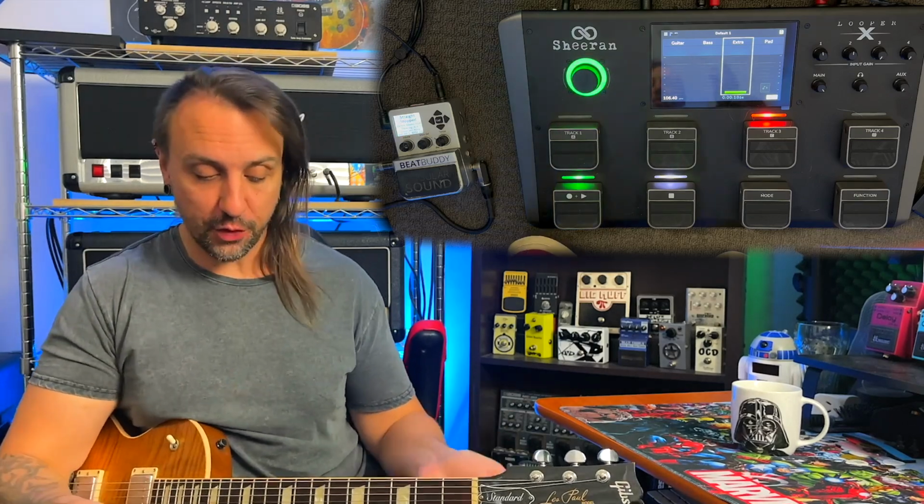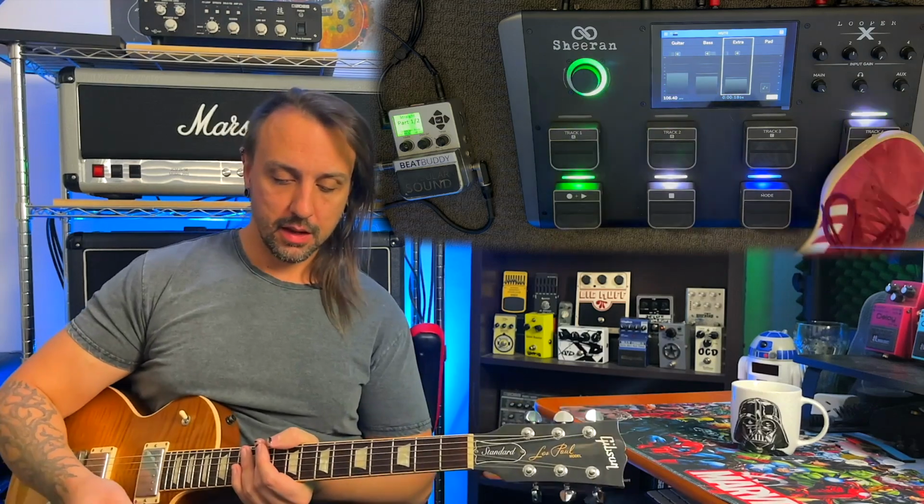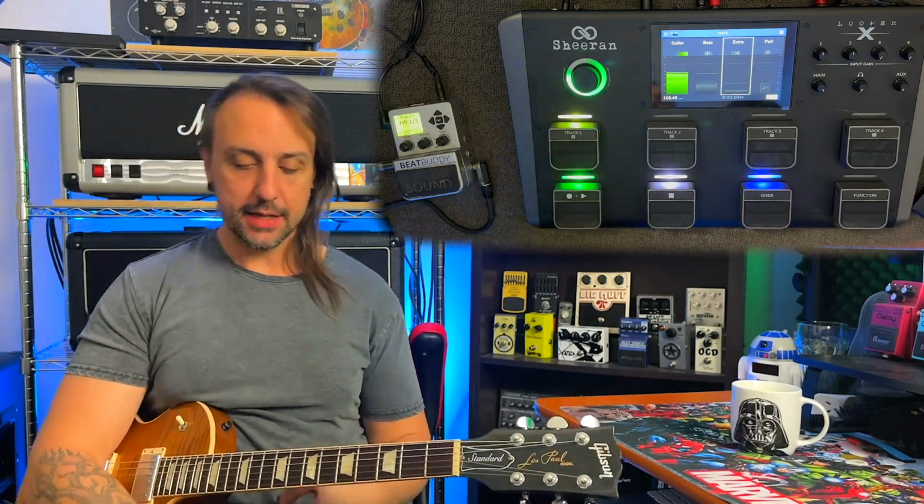When you're doing things this way, you can still mute all the tracks. So for example, here, they're all muted and the drum beat is still going. So if I go boom, ba, boom, boom, then they all come back totally fine.